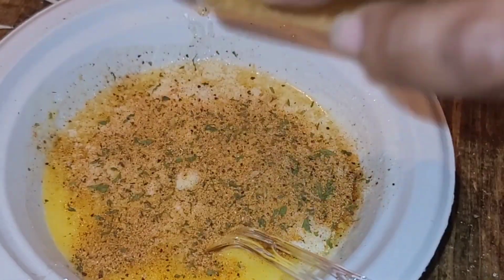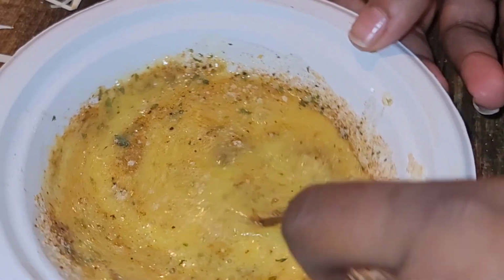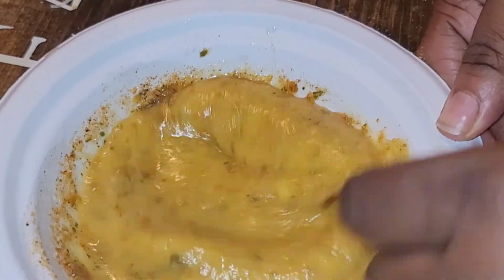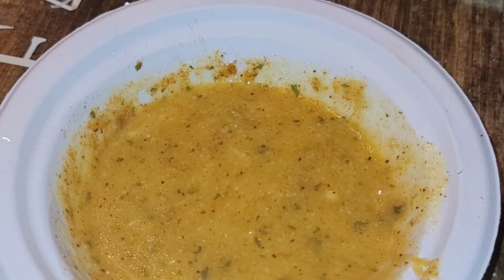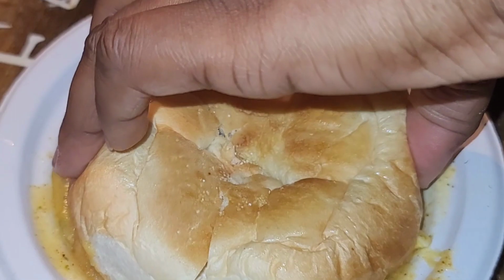So then you're going to whisk that up really well. Just go ahead and whisk it up really good. And you're going to take your bread and dip it into this mixture and just let it sit there and bathe in it for a little bit. Don't be afraid to just let it soak up in there. And then you're going to pick it up. See how I just went back in? Yeah, get back in that bath and see how it's all sticking on there, luscious and everything like that. And go ahead in with the next one and let it get its turn in the bath.